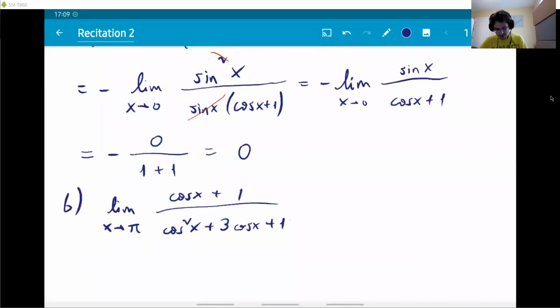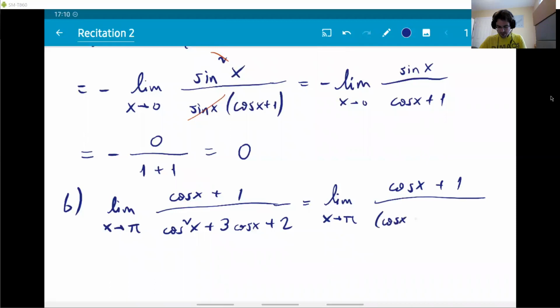Again, plugging in pi gives you 0 over 0, which means we need to simplify. This is actually just a ratio between two polynomials, but they're not polynomials of x, they're polynomials of cosine of x, as you can recognize. You can still factor the one in the denominator. It's a quadratic. You can try to find its two roots and factor it out. The two roots here would be when cosine x is equal to minus 1 or minus 2. So that means this is just a multiplication of cosine x plus 1 and cosine x plus 2. Distribute this out to see that this is true.